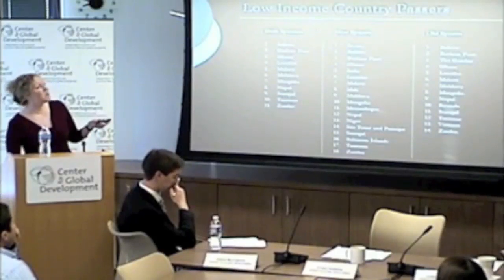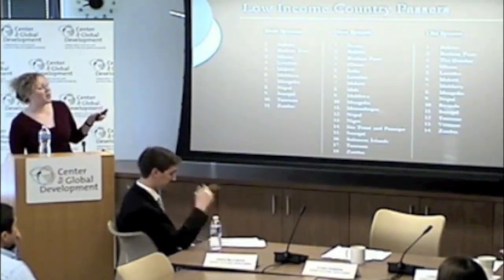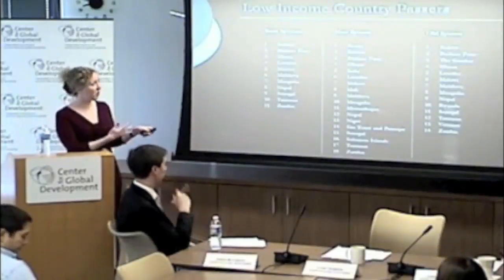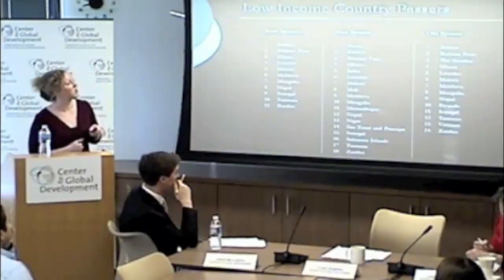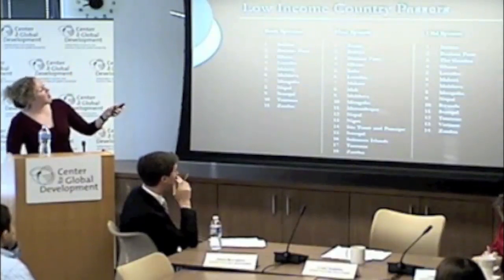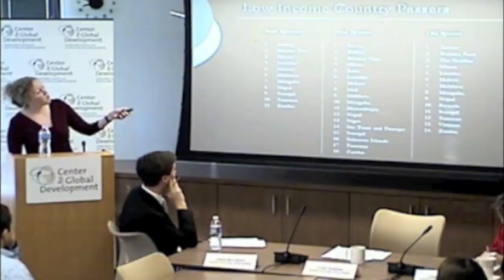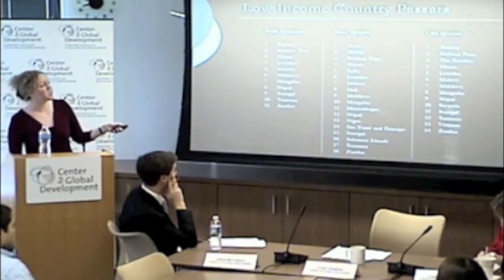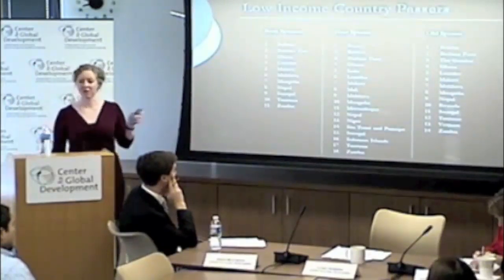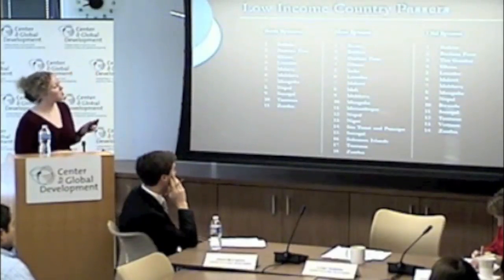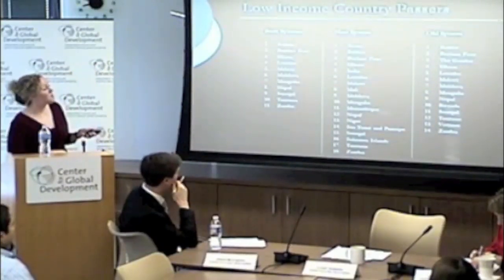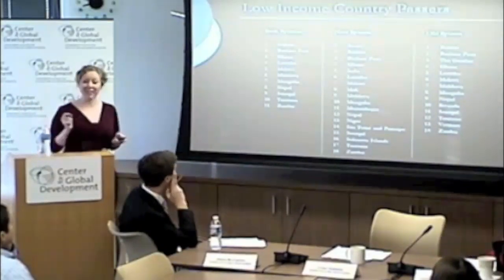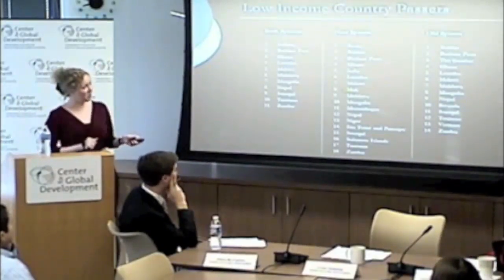So, as the MCC does, we have broken our analysis down into low-income and lower-middle-income countries. So, I'll start with the low-income countries and move to the lower-middle. What you have here is the countries that pass in both systems, under only the new system, and under only the old system. And these tables are also in the report if it's hard to see. So 11 countries pass both systems, and so we can be sure that these are pretty good passers. But what's really interesting is the changes between the old and new.